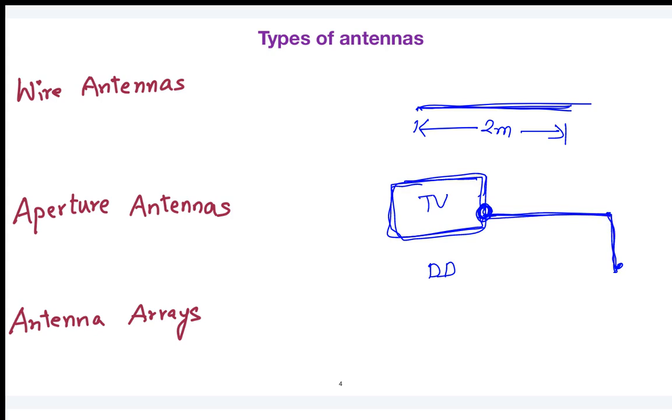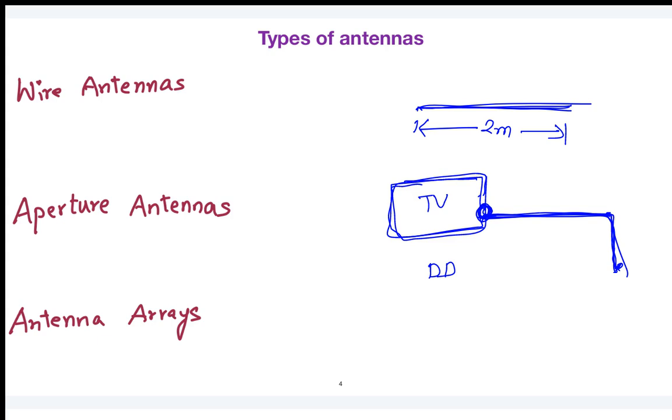At the same time, you try to maintain this wire at least 1 meter from the ground plane in order to avoid reflections. If you maintain at least 1 meter separation from the ground, you can see the audio will be very clear. Okay. So you may have a doubt how this wire can act like an antenna and receive the signal. First, this basically happens through our electromagnetic understanding, right?